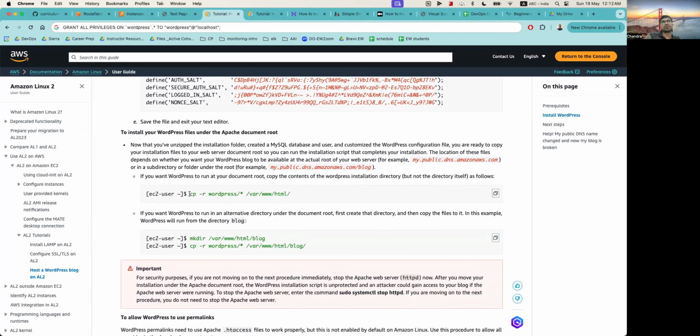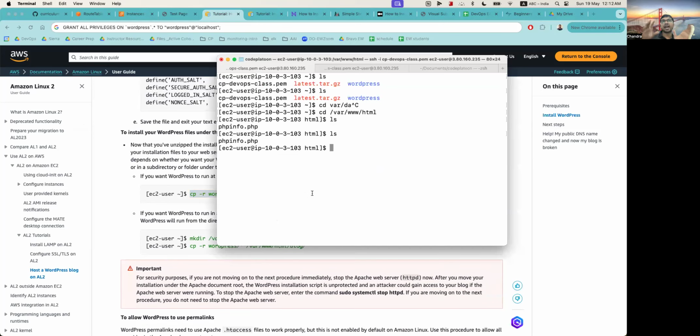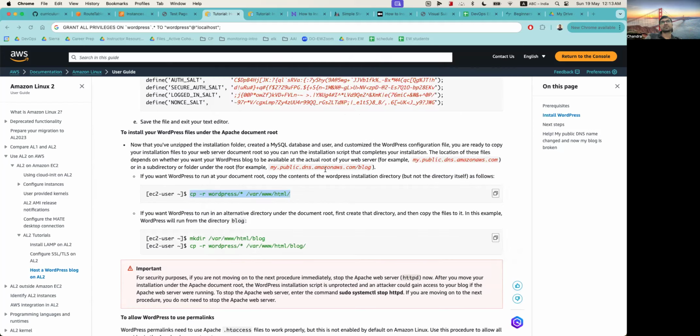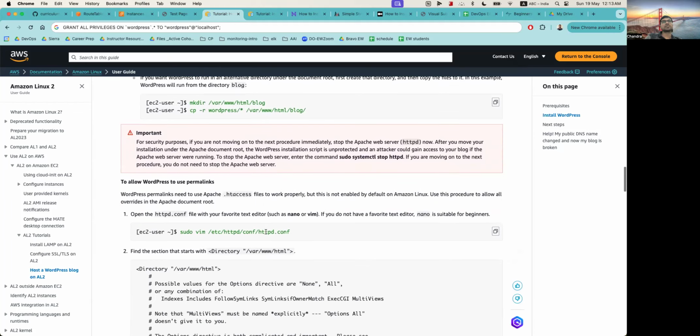We'll copy this directly inside the HTML path. The whole WordPress directory going inside HTML directly. Okay, we have gotten it.